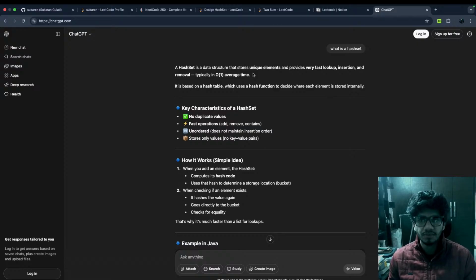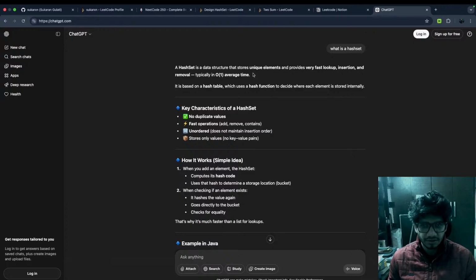You see, fast operations, unordered, does not maintain insertion order, stores only values, no key value pairs. I think all these four properties are very important to understand a hash set and to implement it.